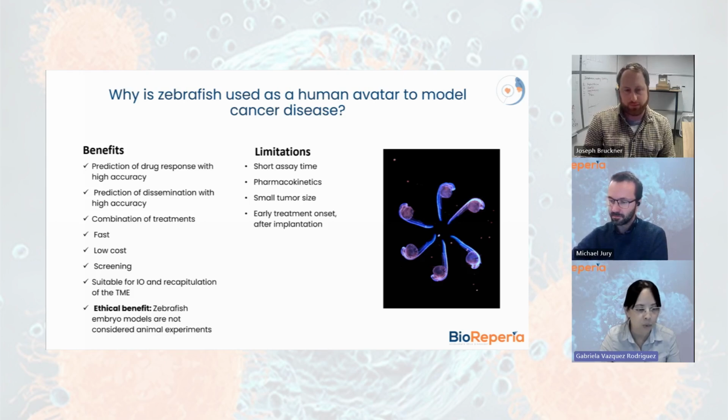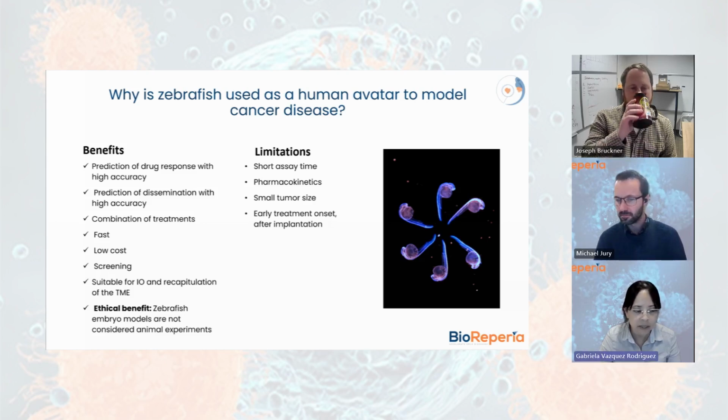There are 2 or more chemotherapy drugs that are used, so it's possible to evaluate them in the zebrafish embryos and the zebrafish model. At the embryo stage, the model is fast. It's only 3 days. It's possible to have results on primary tumor and metastasis. It's also low cost, being that they are very small and they can be housed in very small tanks, and the embryos can be evaluated by using multi-well plates. It's very amenable for screening different compounds or different cancer indications as well.